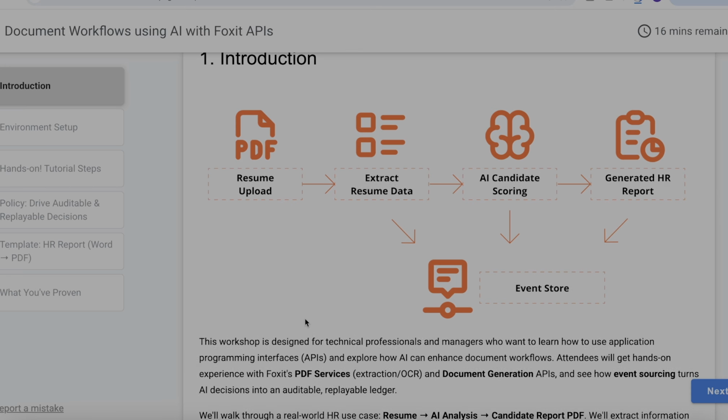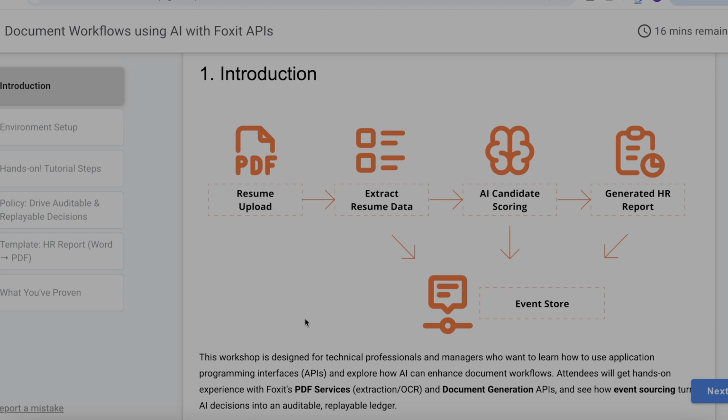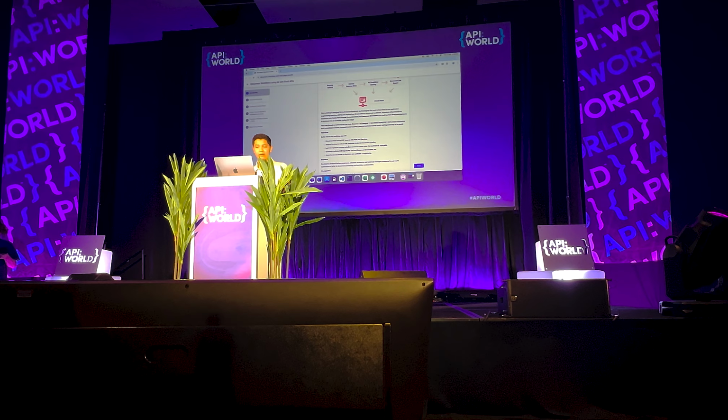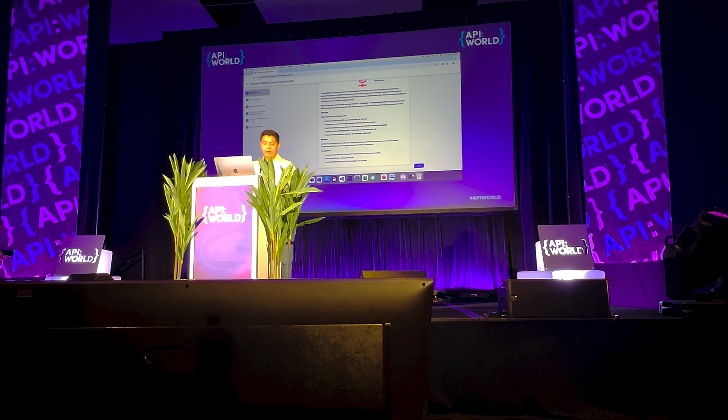By the end of this workshop, you'll be able to extract the content from a PDF, analyze resumes, honor a specific policy that you would set, and learn how policies can change outcomes with AI in general. By the end of this demo, you will generate a report PDF based on a candidate. In this case, I will generate this report based on Jason, who is in the audience. I'll use his resume to evaluate how well he does for his job. Some prerequisites you need to be aware of: you need access to a terminal, preferably Visual Studio Code or any IDE that you have at hand, and some basic knowledge of REST or JSON in general.